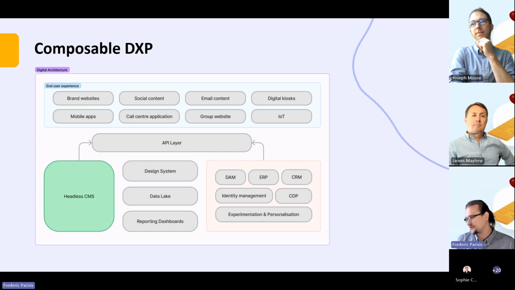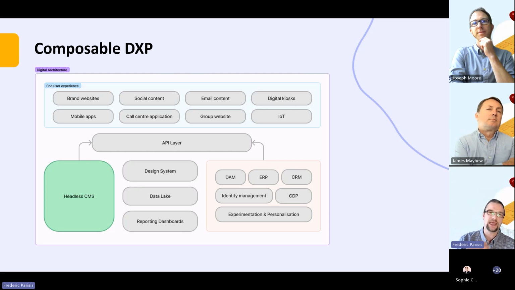So if we look at this chart, and again, nothing is going to be technical here. I'm really not going to talk about any technical details, but the main idea is to think about, when we talk about heads, and Joe talked for a few minutes about heads, that's what you have here on the top. So it's all of the different websites, all of the different end channels that you may have to serve your content. So when I talk about content over the next 15-20 minutes, I'm going to talk about content in the large sense of the term. I'm not talking about words. I'm talking about any type of content, because headless is not just about CMS, right?